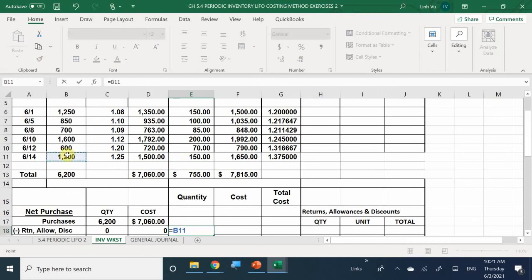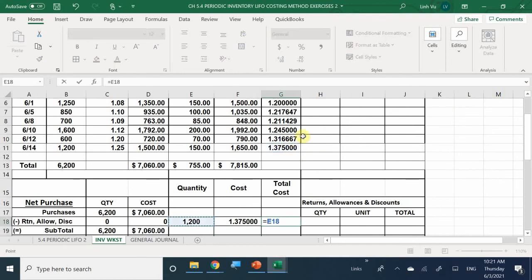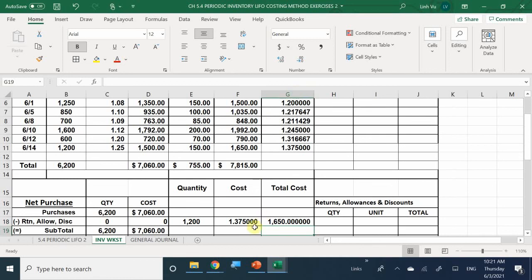614 for the 1200, which once again cost me this amount right here. But we know we're going to take the whole batch anyways. So in this case, even if I were to add my formula here, this is where I want you to use your equal round formula. But in this case, I'm taking the whole batch out anyways.